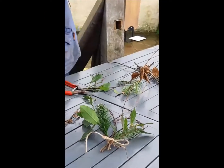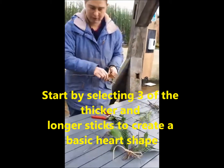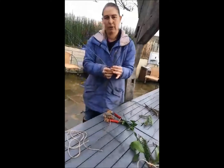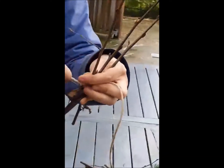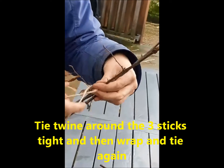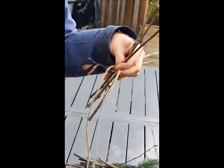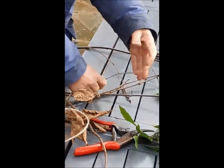So we have a few hornbeam sticks here, and I start off with 3, about the same thickness, and I've got a bit of twine so I can tie the bottoms together. Do it quite tight so that they don't move around too much. I'm going to put a finger in the middle.